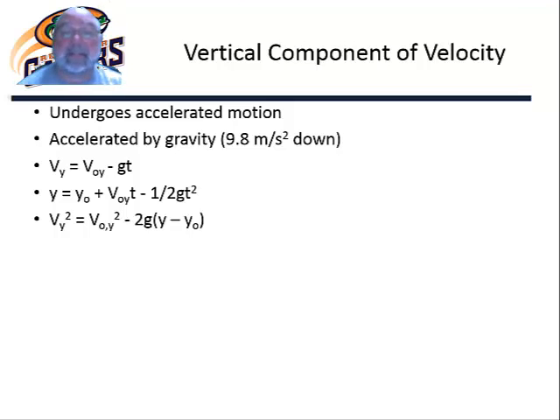Now, the vertical component of the velocity is accelerated by gravity. And again, the acceleration due to gravity is 9.8 meters per second squared down. These equations have been adjusted for assuming that gravity is in the negative direction. These are just our standard kinematic equations that have been rewritten in the y direction, and instead of acceleration, we've substituted a negative g for the acceleration to account for gravity being in the negative direction. I feel perfectly comfortable if you just use the kinematics equations as you have done so far.